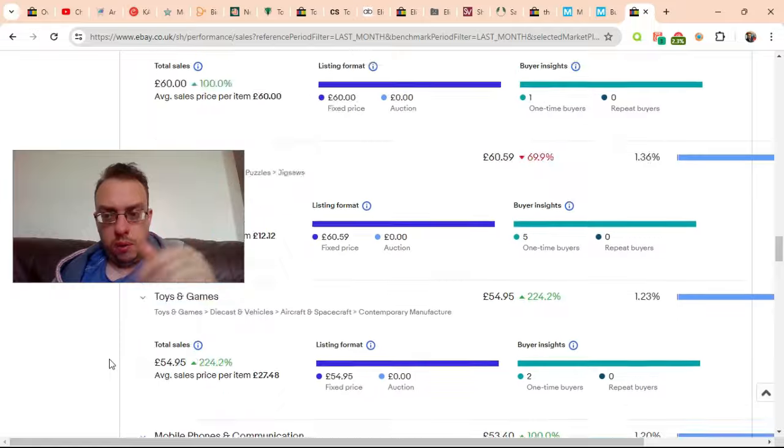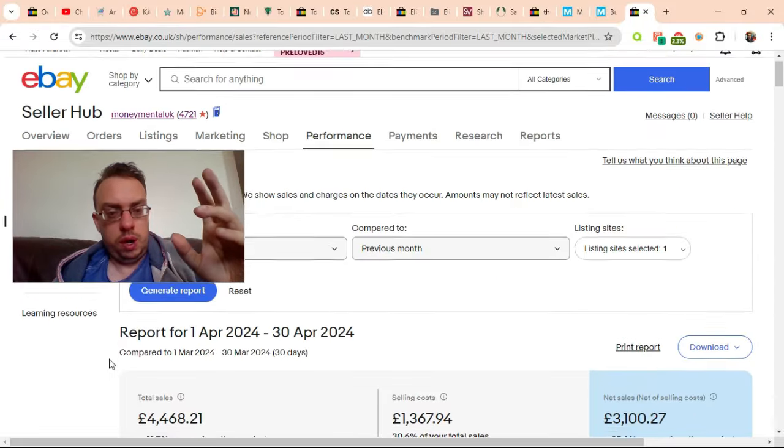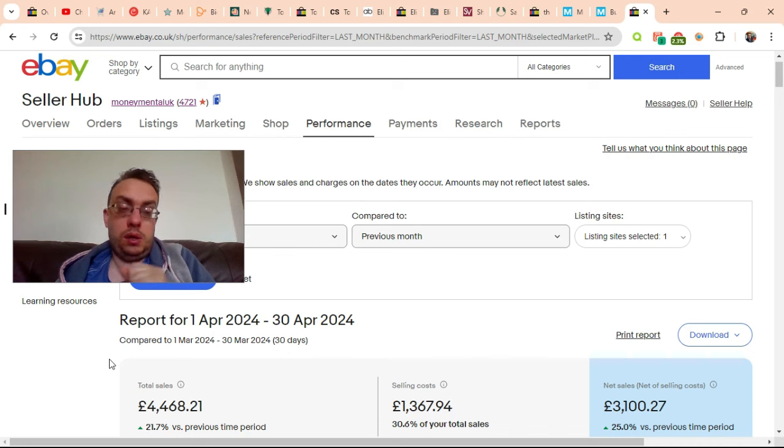Okay, so I won't go down any further because at the bottom it shows what your top selling items were, and there's quite a bit of retail arbitrage in there that's still available in the shops. So I don't want to increase my competition on that, but I will be looking at that separately offline afterwards. But I think what I've picked up from this is last month I was thinking that I might step away from the VHS category, but actually that has shown a good increase in sales.